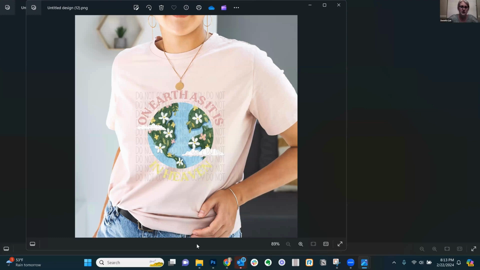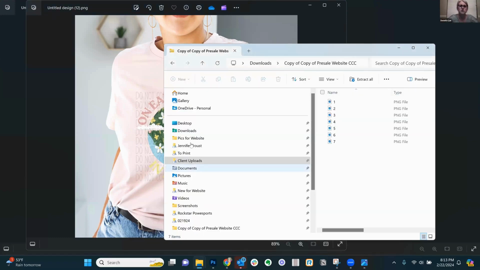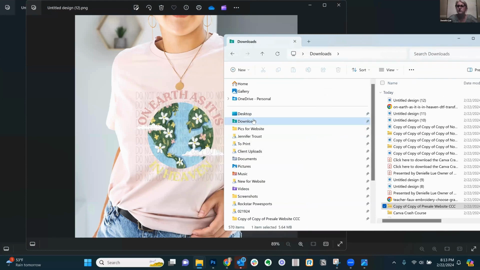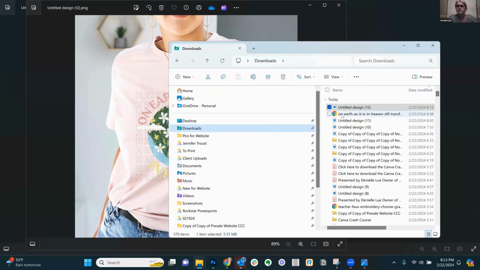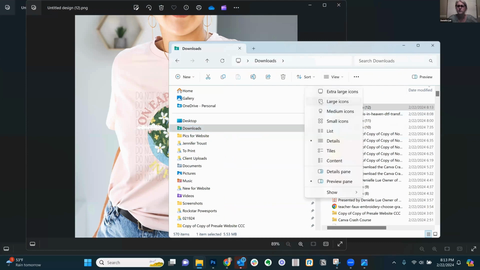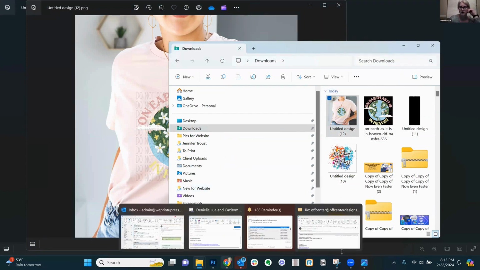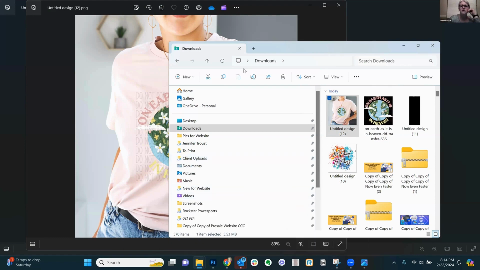You can see I have a Windows computer, so if I go to my downloads folder, there is my mock-up. And now that's available for me to put on social media, or on my pages or website or wherever you want to put that. So if you have any questions, I'm going to start transitioning to answering some questions.